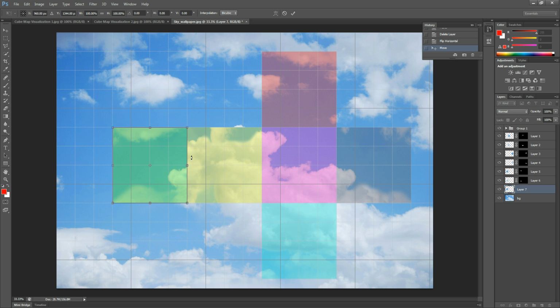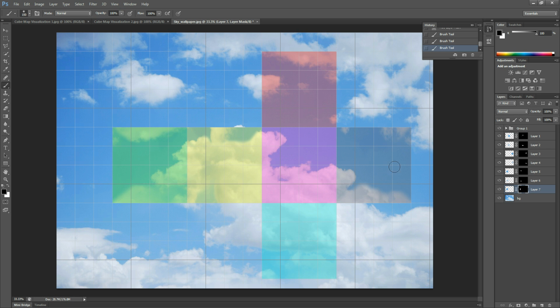And for this one, since it's flipped horizontal, I don't really need to do anything else. Create the mask and paint this off. Okay, and again, make sure corner to corner. Again, this might be a better way if you zoom in and do it, but I'm just gonna do a generic one.